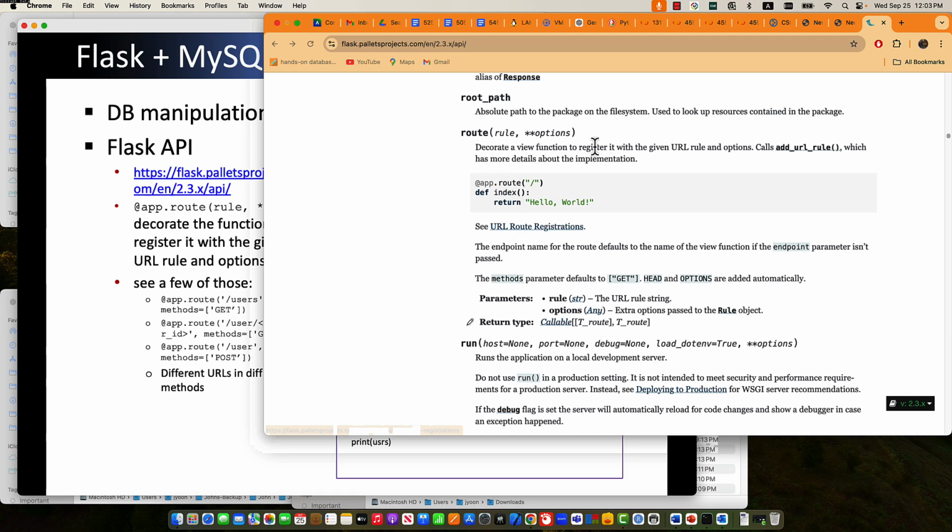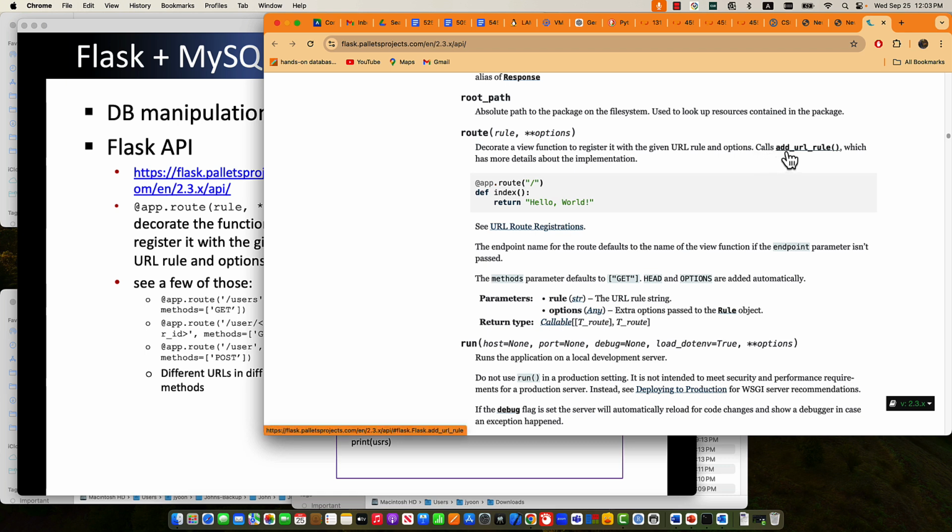Let's see here, the explanation. Decorate a view function to register it with the given URL rule and options. Well, this is not much helpful.